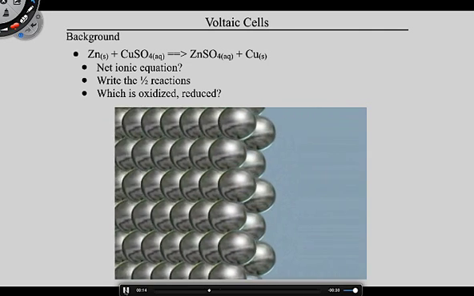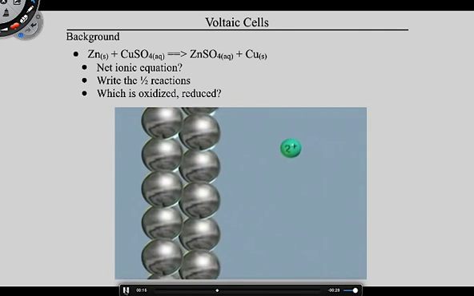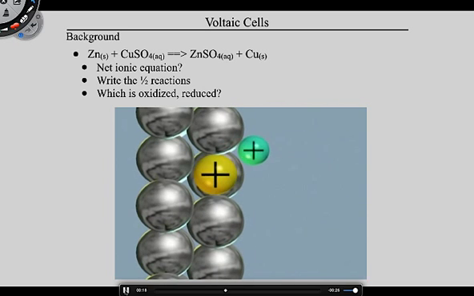In this reaction, zinc is again oxidized. Now, however, copper 2 plus ion is reduced. Okay, so now notice what happened. The copper 2 ion was reduced. What did it then become? Copper metal. And so now, guys, what's going to happen to the zinc ion now that it's lost its 2 electrons? It'll go into solution. It is no longer bound to the piece of metal, and it will go into solution. To copper metal.